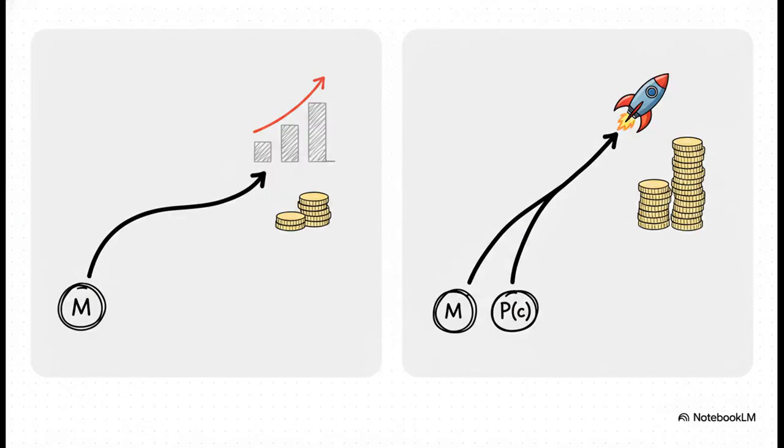Now, based on those targets, the documentation lays out 2 possible return scenarios. Scenario 1 is if only that first entry at M gets triggered. In that case, the projected return is 6.54%. But in scenario 2, if both entries at M and P are hit, well, the projected return jumps to 11.65%. It just goes to show how the model accounts for different market paths right from the start.